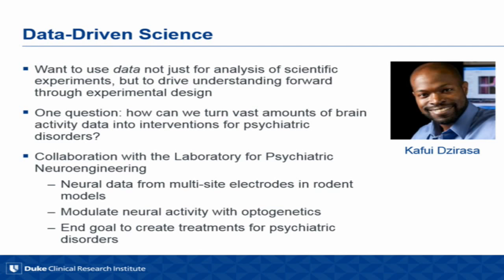A lot of the work that I'm going to talk about at first here is joint work with the Laboratory for Psychiatric Neuroengineering, led by Kafui Daraza, who's shown there on the right. One of the questions we've been trying to answer together is, how can we turn this vast amount of brain information data into actual interventions for psychiatric disorders?